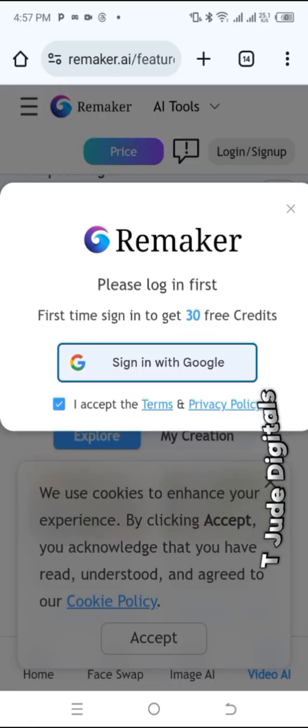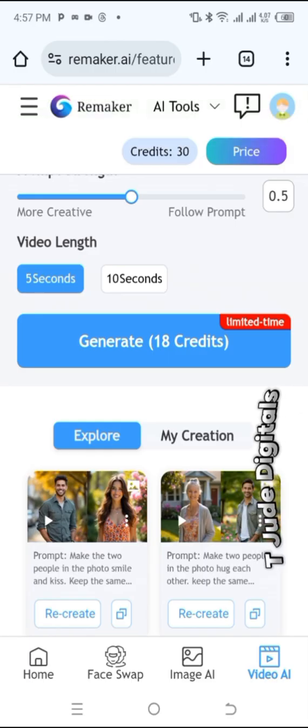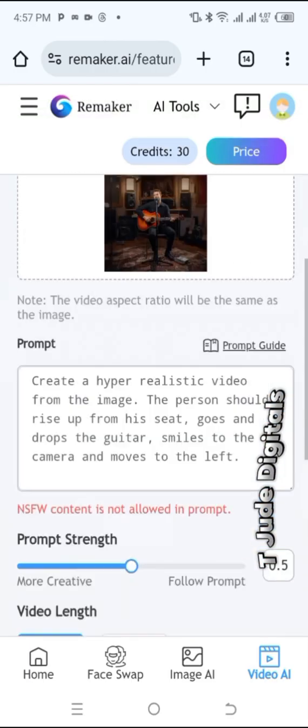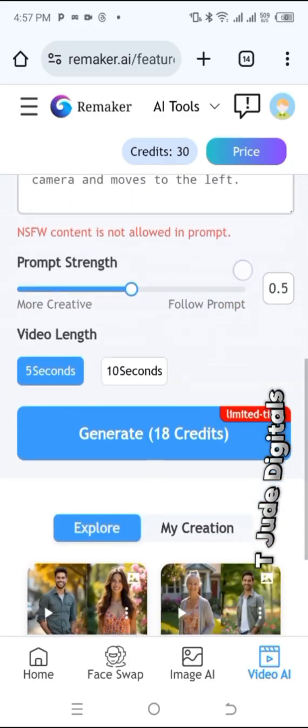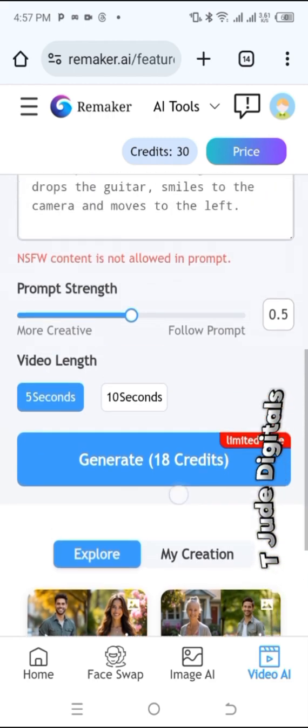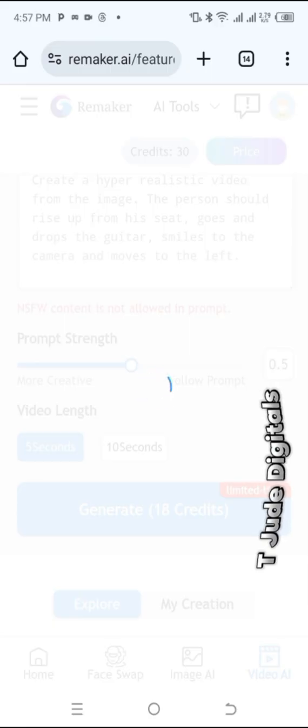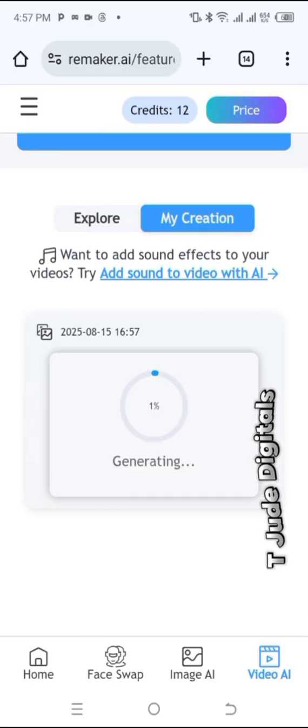So I'm gonna sign up. Successful sign up. Okay, the image is still intact and everything. So you see, they gave us 30 credits, and this is going to cost us 18 credits. Let's try and see. It's generating.